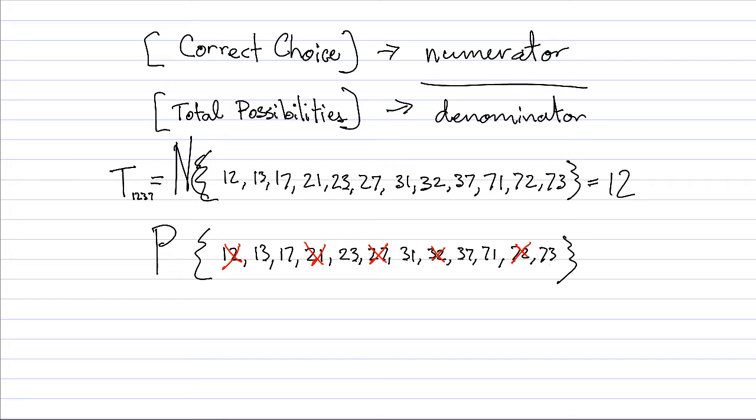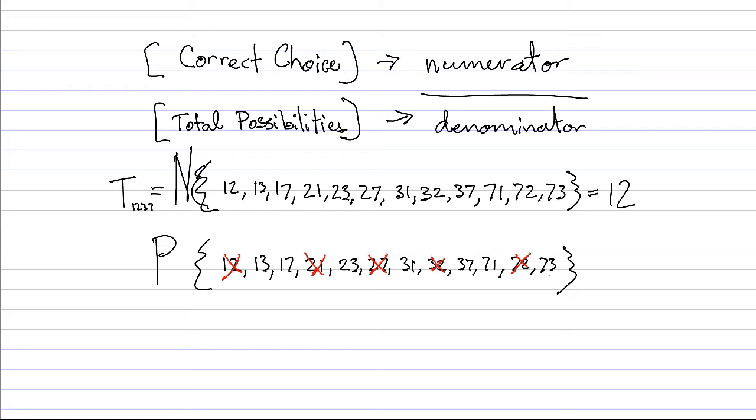73 is prime. And so the number of elements that are prime that can be made up of those 2 of those chips would be 13, 17, and so on: 1, 2, 3, 4, 5, 6, 7. So we've got check, check, check, check, and that would be a cross for that one, and check, check. So we've got 7. So the probability of finding a prime number by pulling out 2 random chips would be 7 over 12.